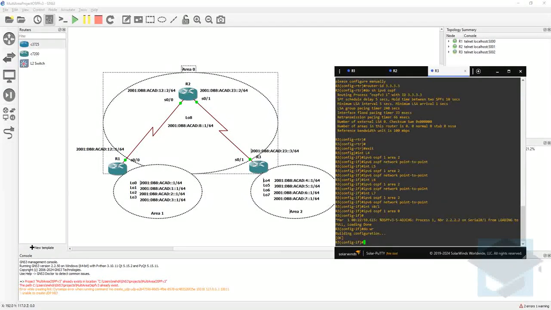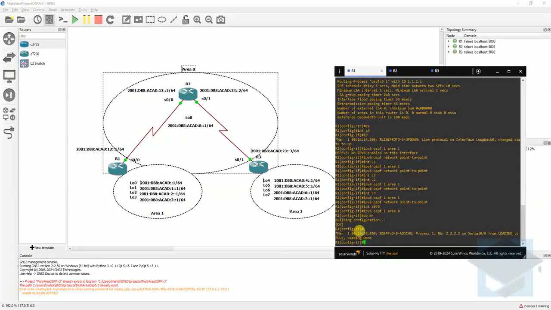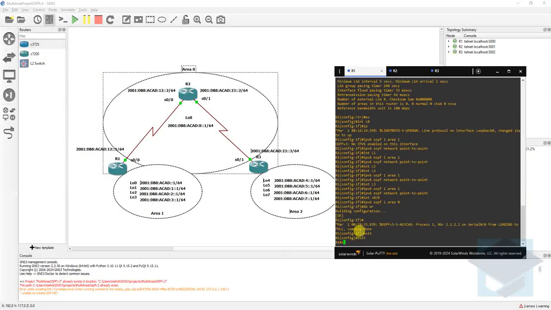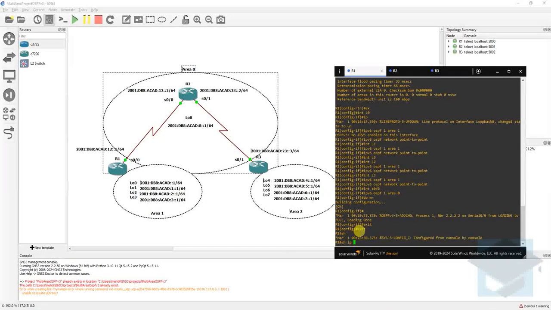Now the next step is we are going to use the show IPv6 protocols command to verify if our OSPFv3 shows us the result. So we'll go on R1, and what I'm going to do here is use the show command. I'll just exit here, and exit, and show IPv6 protocols and see if we have things set up here.